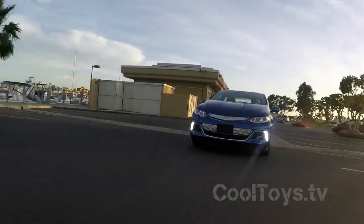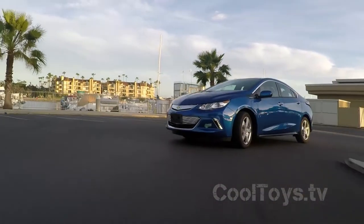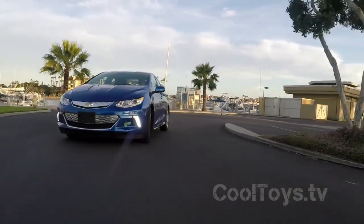One of the cool things with a Volt is it is truly an electric car. The gasoline engine does not drive the motor or drive the car — all it does is send power to the car. It's a generator, just like you plug into the side of your house. If you're out in a Volt and you run out of battery, the generator starts and it runs just fine.